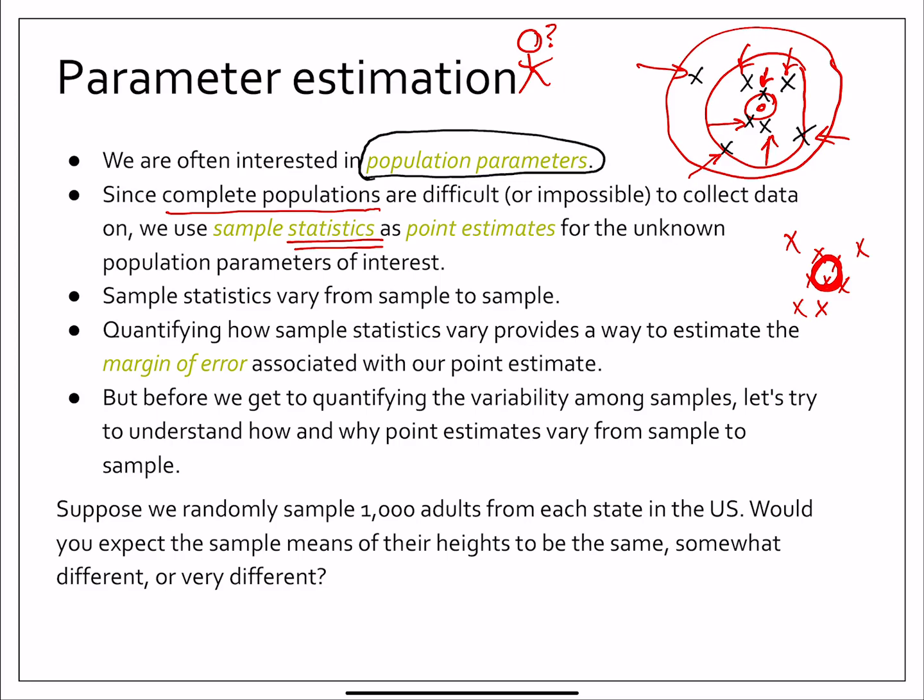If we weren't a good dart player, it might not be so easy. But when we do statistics and we collect data, if we collect data well, right? If we do our samples properly, and we account for bias, we take large enough samples and all of that, then that's basically the equivalent of being a really good statistical dart player, right? And if you're a really good statistical dart player, somebody else will be able to look at where you threw darts and be able to tell where the bullseye was. The bullseye is what we're aiming for. That's the parameter, the population parameter.